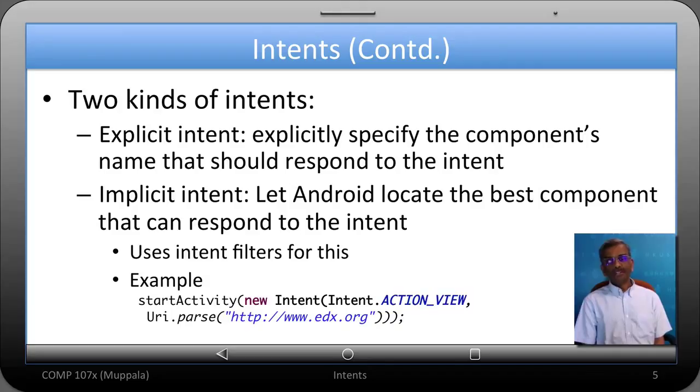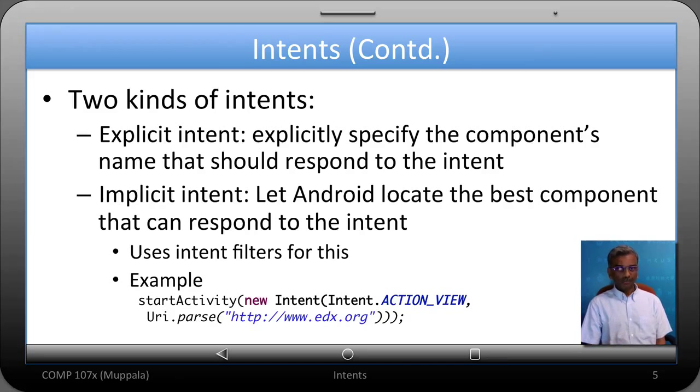We just specify that the action we want is the action view, and then supply the URL of the web page to be opened as the second parameter to this intent object. There are many other action items that are available for an implicit intent. This is one example of such usage.